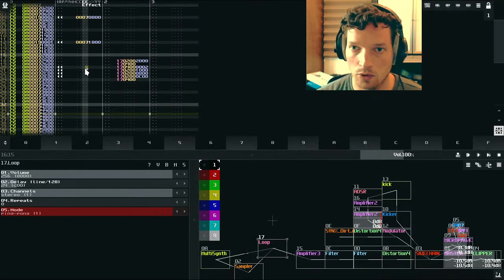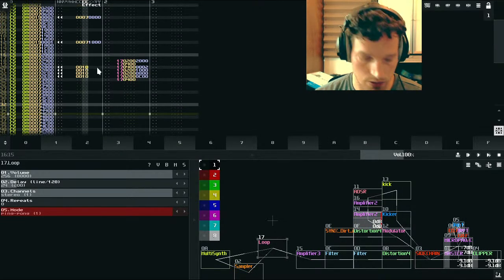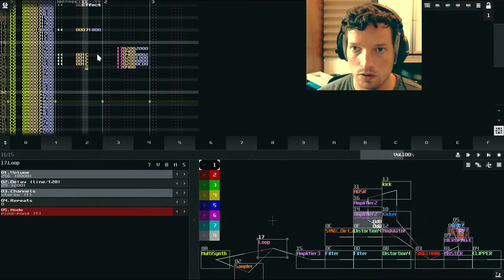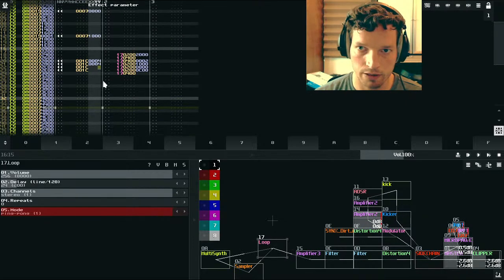That would be 1C. We'll just try 4 ticks.